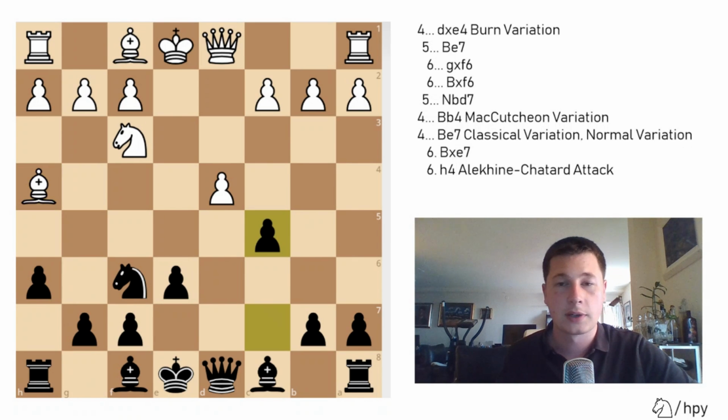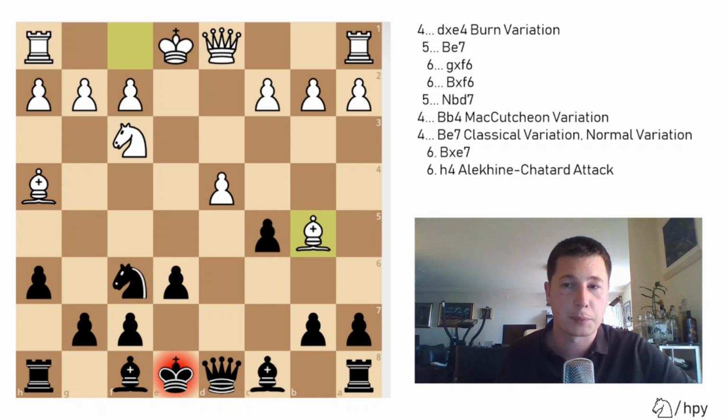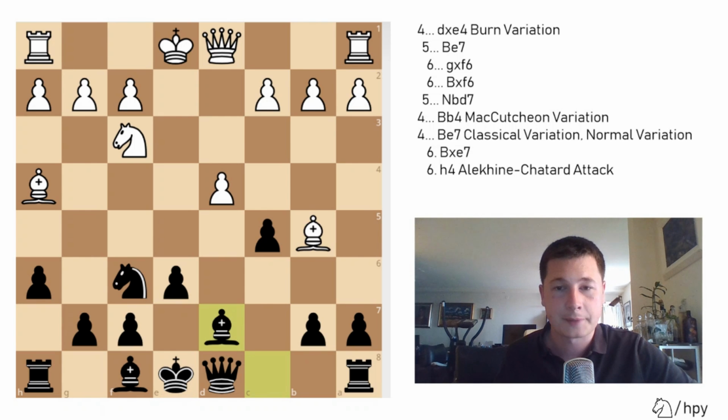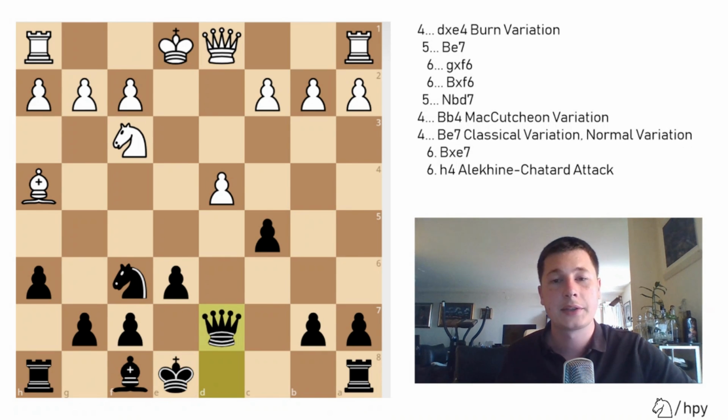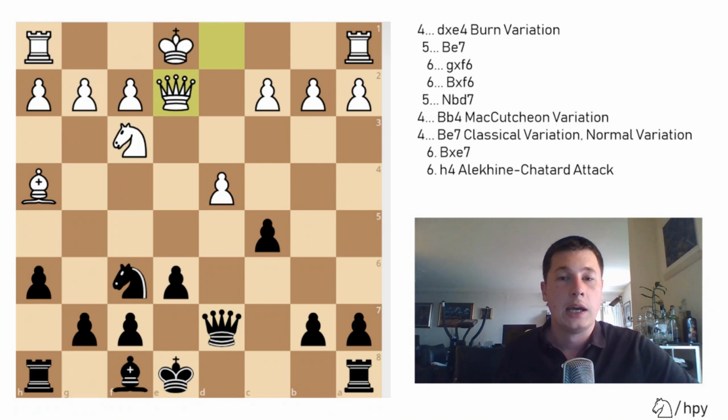So after c5, white shouldn't ever take the pawn. The best move is bishop to b5 check, developing with tempo, bishop to d7, blocking the check, bishop takes d7, queen takes d7, and here the most common move is queen to e2. And after queen to e2, white is preparing to castle queenside. He could also castle kingside. However, castling queenside gives him a lot more attacking prospects, especially since the queen has naturally developed to d7 after recapturing the bishop.